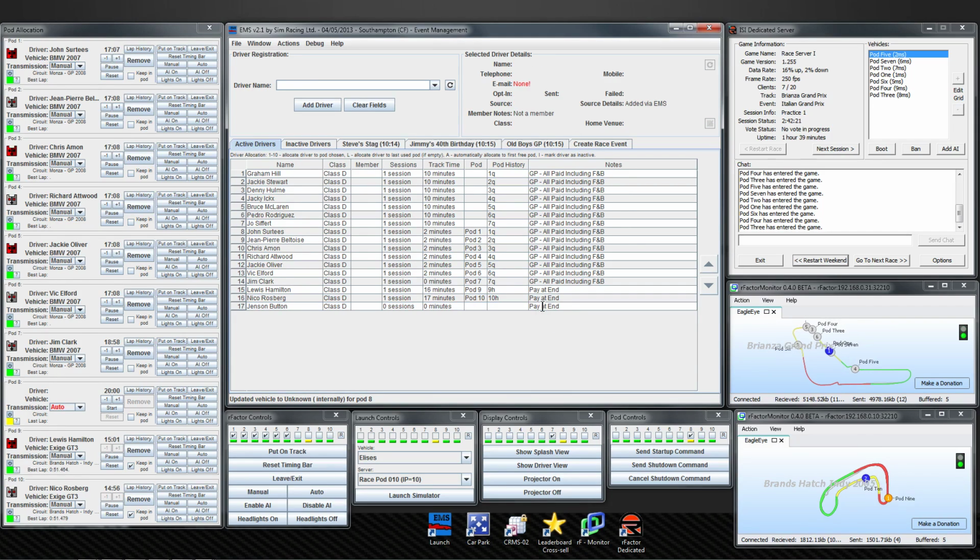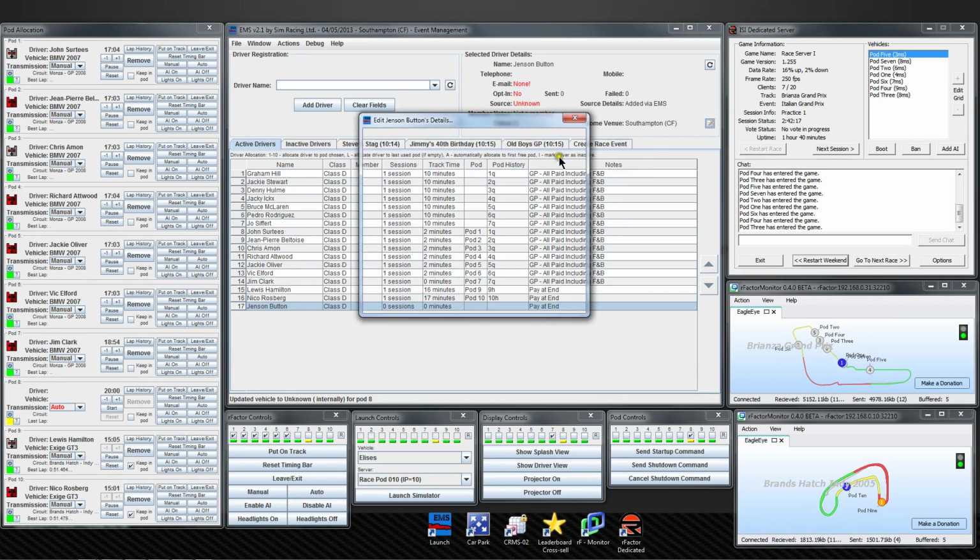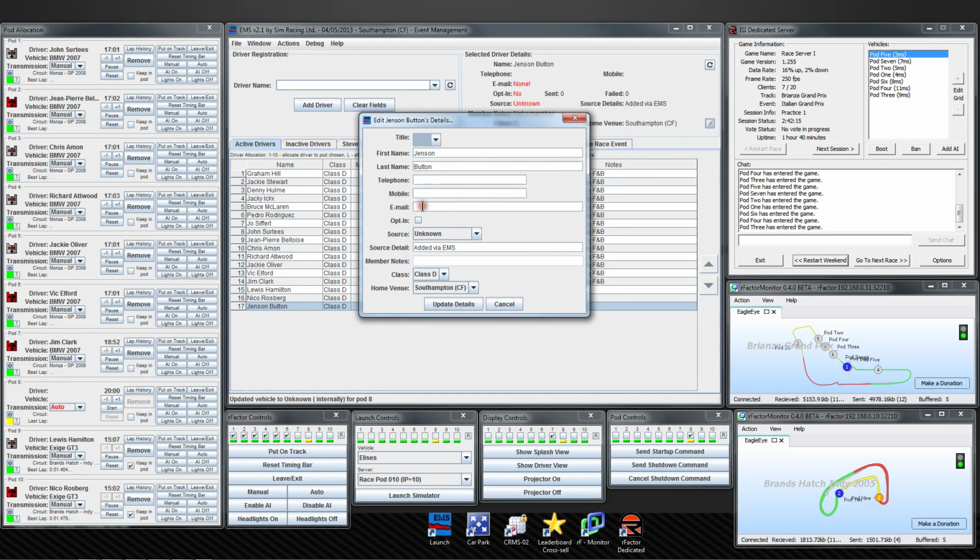All of this data, along with the lap times and sectors and all of the contact details, are all stored into a centrally hosted database, which gets automatic daily backups. What's more, if you extend the system to incorporate the back office systems, then all of these email addresses can be used for mass mailings and integrated with your bookings. Even if you do not wish to use the back office systems, then the email address is still used at the end of the day to automatically email driver event details should you wish.